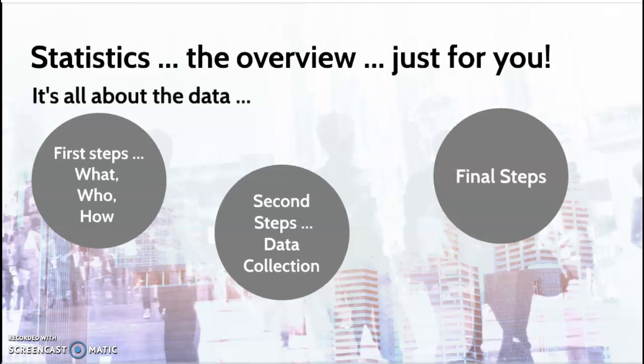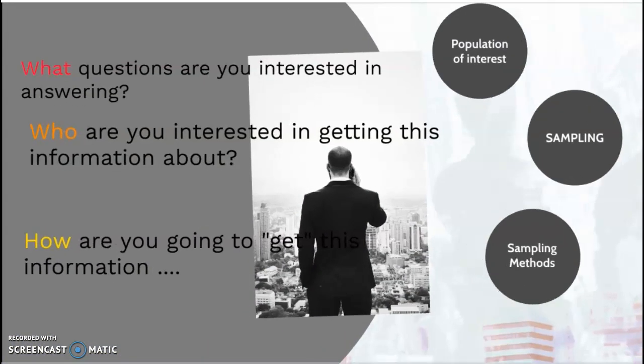It is all about the data. If you've watched the media, the news, the sports channels, any type of information out there is all based on data. So the first steps are obviously the what, the who, and the how. Before you can do anything with data, you need to know what you're actually interested in getting data on. So there's usually a question of interest, followed by who you are actually interested in knowing about. So you need to know who you're going to get this information on, and then you have to really think about how you're going to go about getting this information.